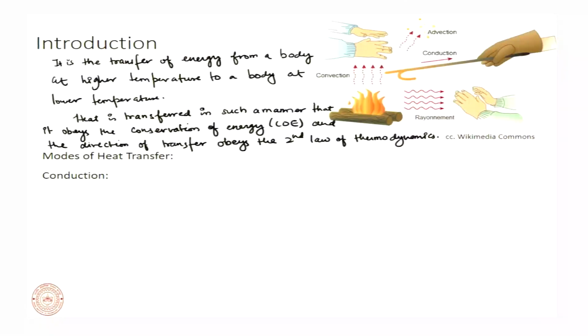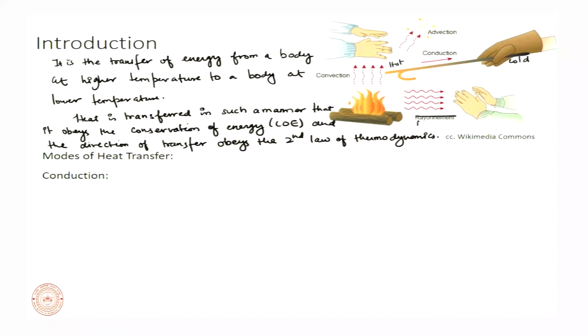Okay. Modes of heat transfer, everyone is very well familiar with the modes of heat transfer. We have conduction, convection and radiation as the three modes of heat transfer. In this picture, you can see that this log is burning and is generating heat. The heat is heating up this rod of iron, and the heat is getting conducted from this hot tip to the cold end through this metal. So, that is our conduction mode. The heat is heating up the fluid, that is our air nearby. That hot air is rising up and is heating our hand. This is called convection.